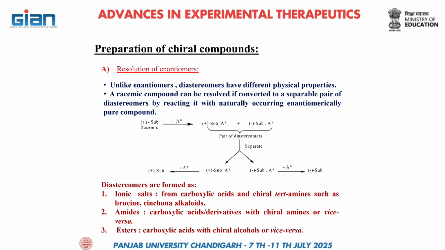So if in any reaction you have started and, by chance or by theoretical concept, you get two enantiomers, then we don't have to worry. At least we are getting two enantiomeric products. What we have to do is resolve them. That is the resolution of enantiomers. How can we resolve enantiomers? What is the difference between enantiomers and diastereomers? We say you cannot separate enantiomers, but we can separate diastereomers.